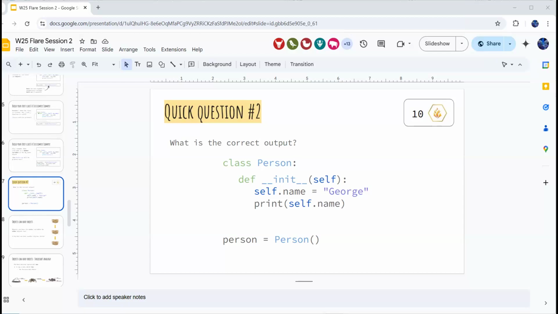There's only 11 people that are answering, so this is last call. Last 30 seconds to answer.